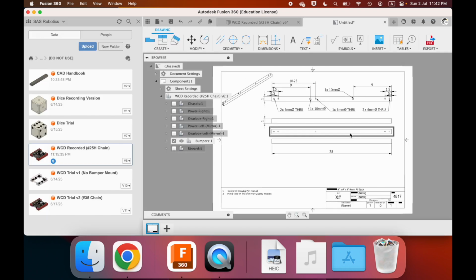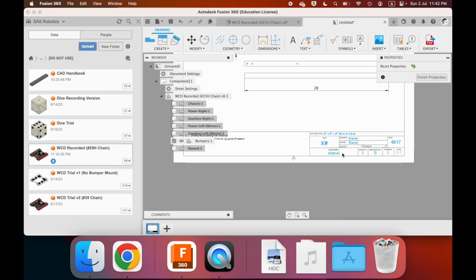Okay. Back here. 1 inch by 1 inch, 1 inch by 1.5, and then stock. Okay, this is part DBA.